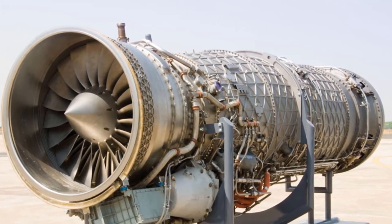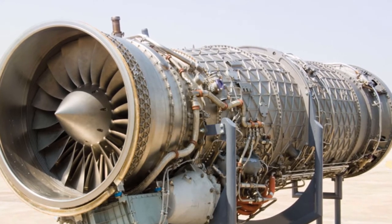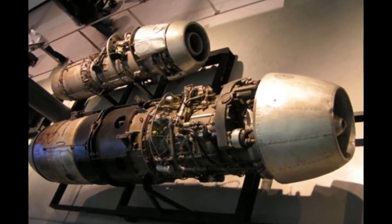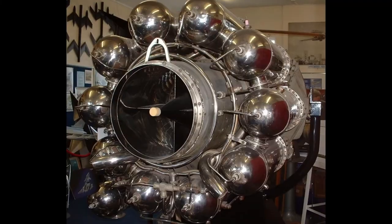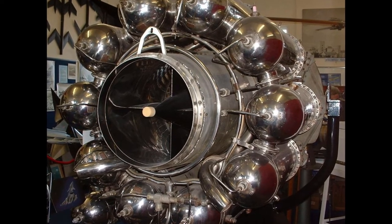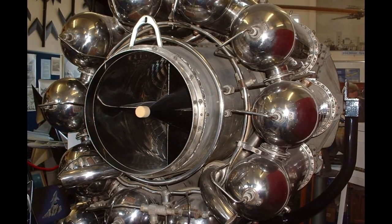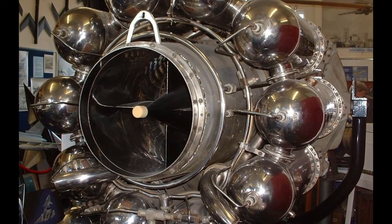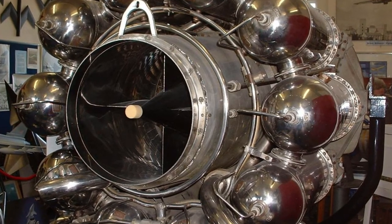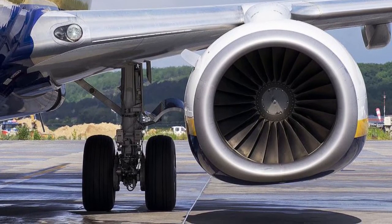One of the most profound advancements of World War II aviation was the development of the jet engine. German and British engine technologies were developing quite differently. The Germans opted for the axial flow jet, where air passes continuously through the engine. The British, in contrast, worked on the development of a centrifugal compressor, where air is pushed outwards to compress before it returned to the turbine. Although the centrifugal compressor was more successful during the war, its requirement for a large face area made it unsuitable for widespread rollout due to the drag produced. As such, the German axial flow design is the one that has inspired practically all jet engines today.